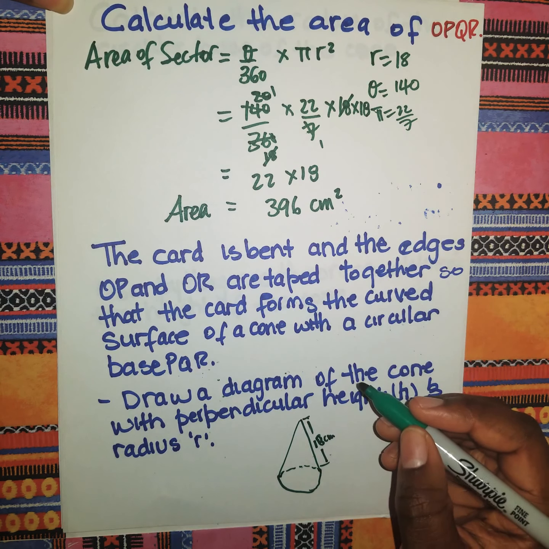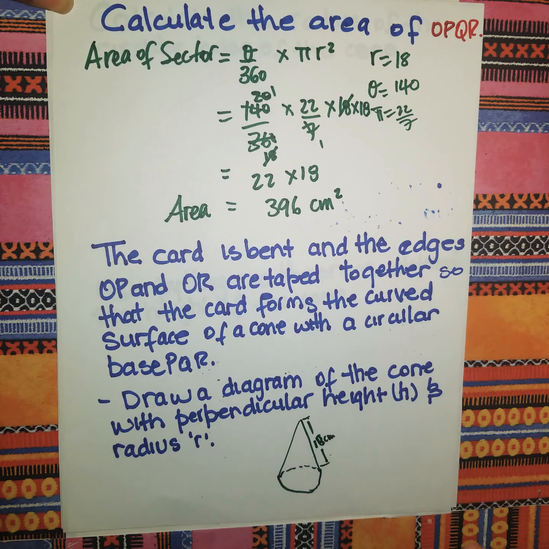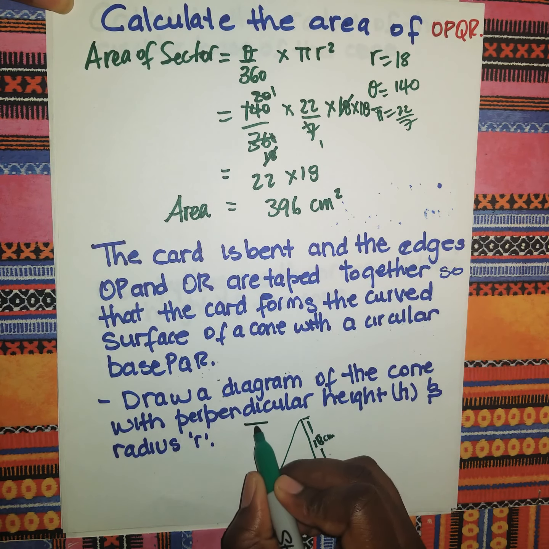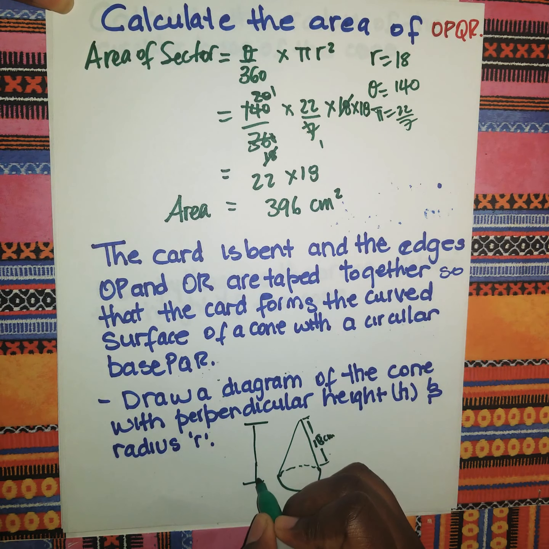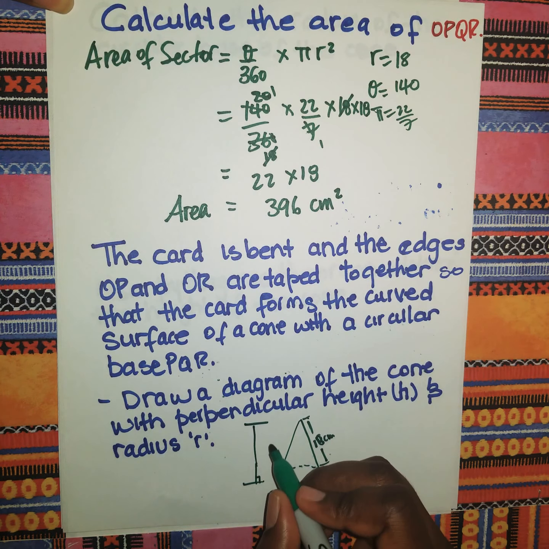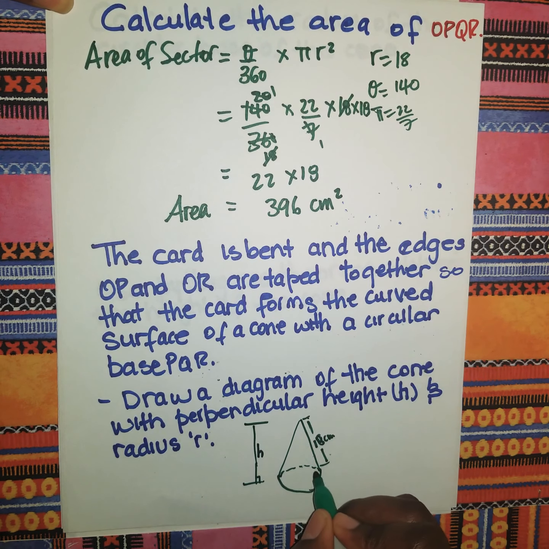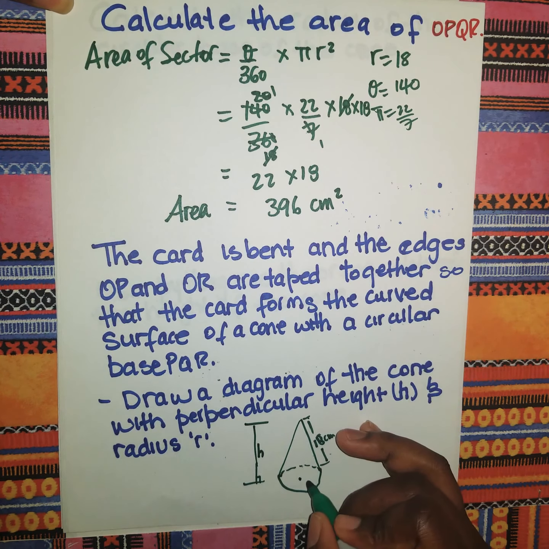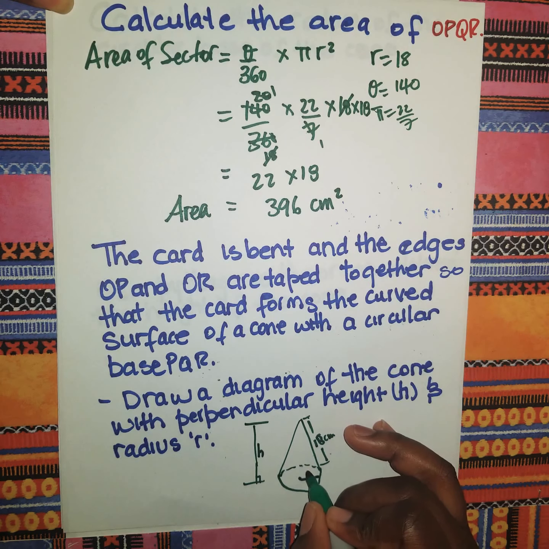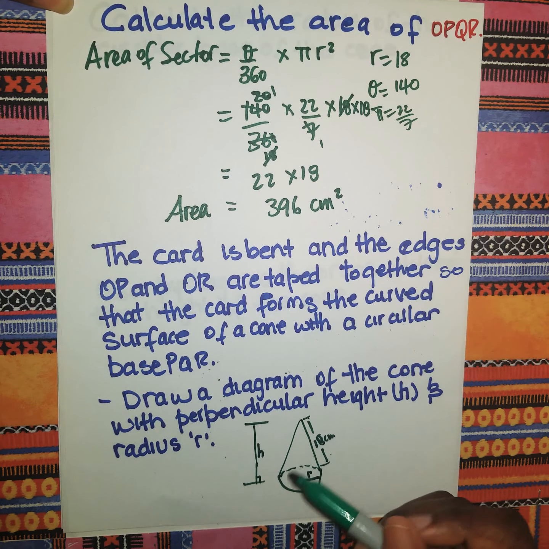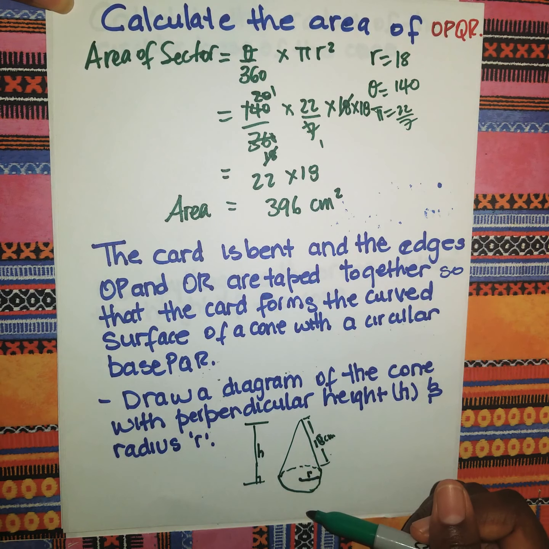But the perpendicular height is basically the height that forms the 90 degrees. So this is the slant height, and the perpendicular height would be right here, to form the 90 degrees. And so that's our h. We know the circular part here, that's where the radius will come in. You can draw your line from the center to any part of the circle, because that's the radius. Anywhere you want to draw your r is also fine. And so this is basically how your diagram will look if you sketch it properly.